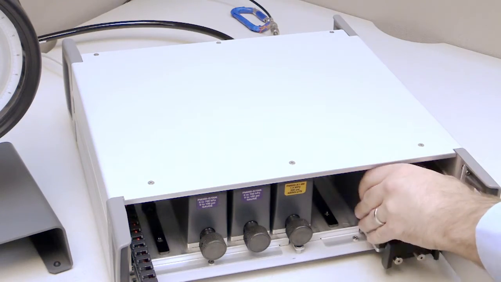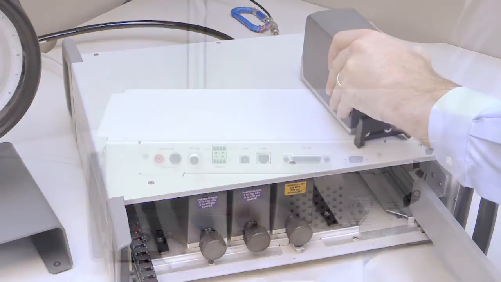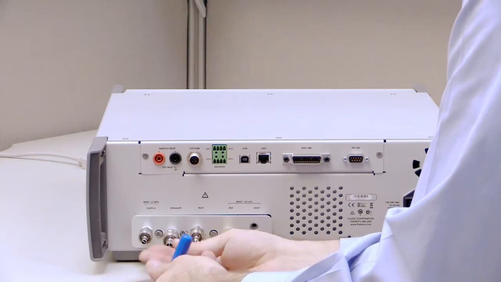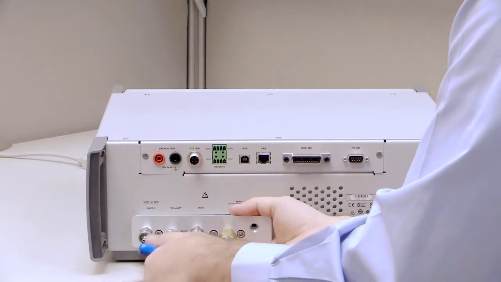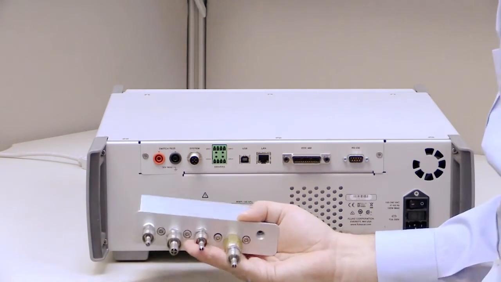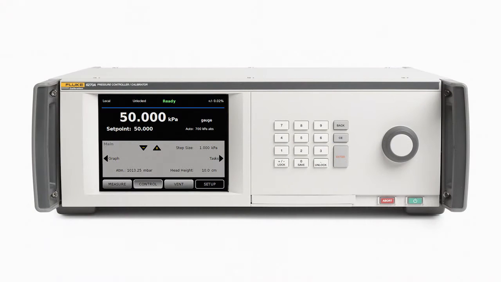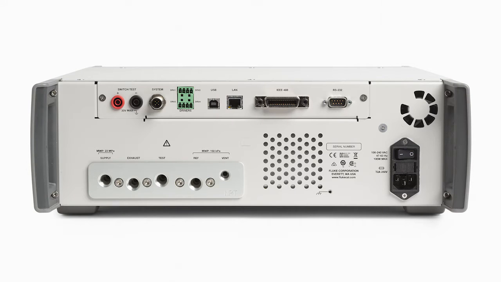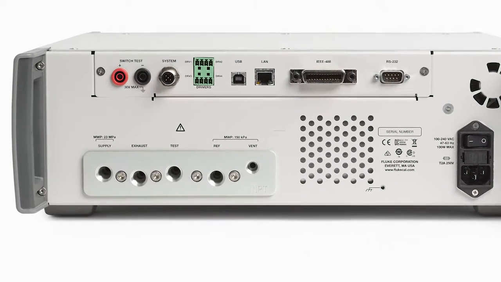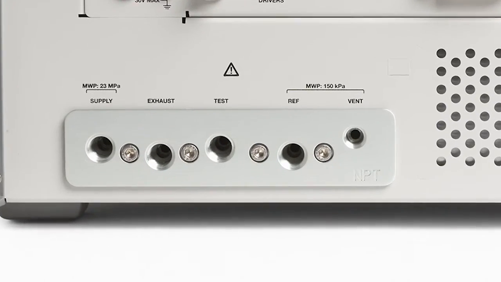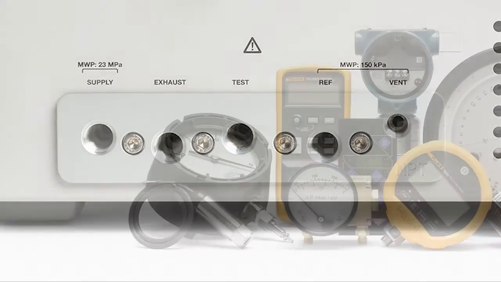Just pull out the module and replace it. No auto-tuning required. Every component in the 6270A system is designed for simple modular replacement, from the front panel to the rear pressure connections. The removable rear manifold makes it easy to remove the 6270A from a rack-mounted system.